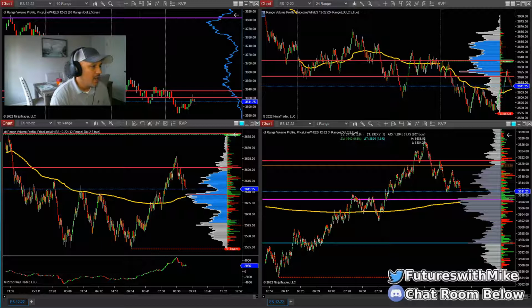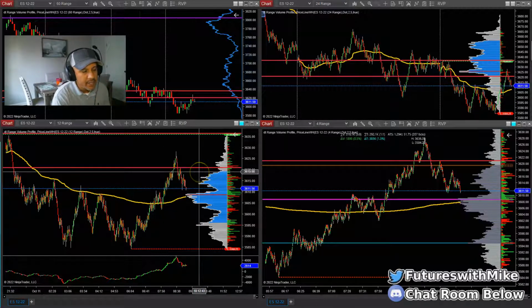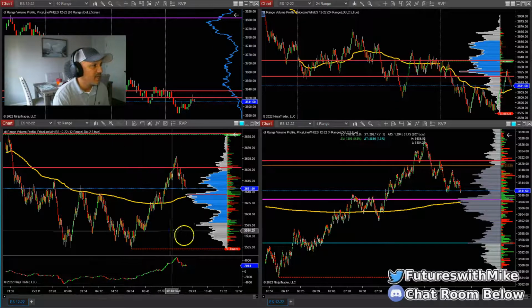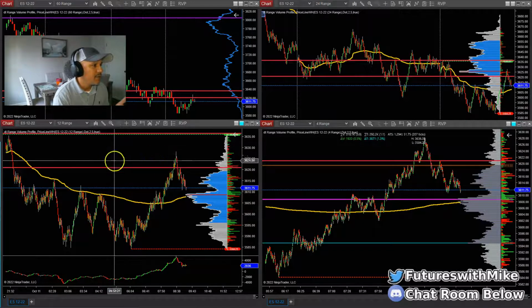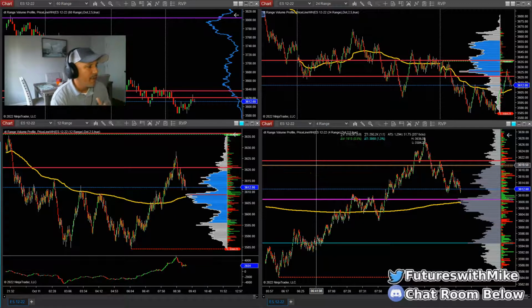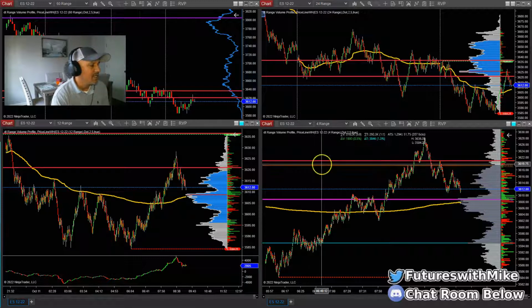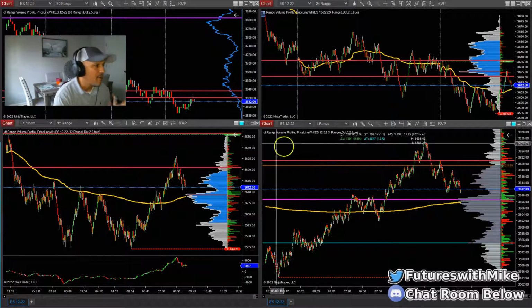the market opens up. But typically speaking, from looking at a higher time frame, say for instance my 60 range chart, the one you see right here, this is the 4-panel chart layout I have, with a 60 range, 24 range, 12 range, and then the 4 range. So this is pretty much what I'm looking at during the trading session. Most of my primary focus is placed on the 12 and the 4 when I'm actually trading during the session, because like I said, pre-market, I'm already looking at my 60 range.